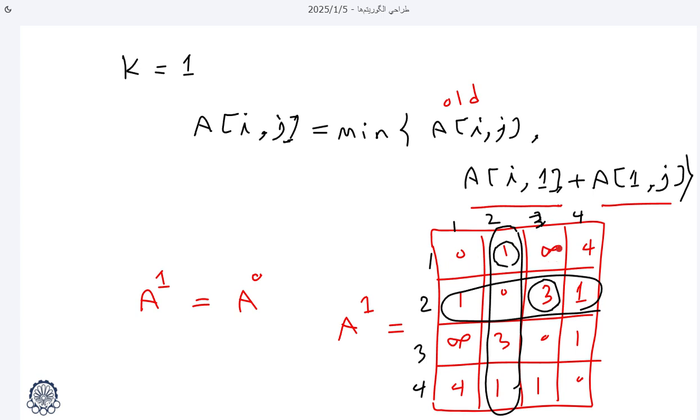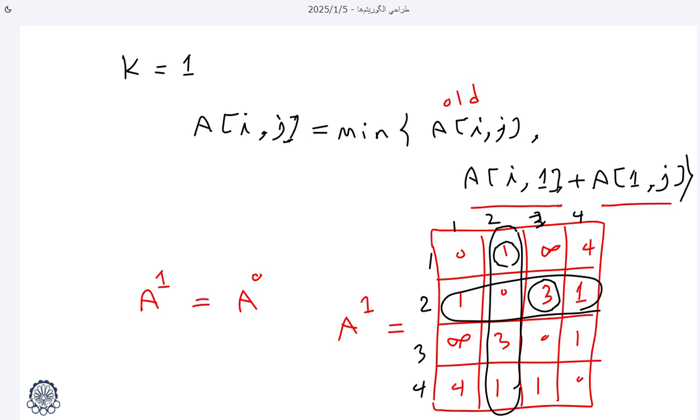The room 1 3, which was infinity, is now 4. The room 1 4, I mean row 1 column 4, was 4 before. The old value was 4. The new value is the sum of 1 and 1, which is 2. So the old value 4 is replaced by 2.